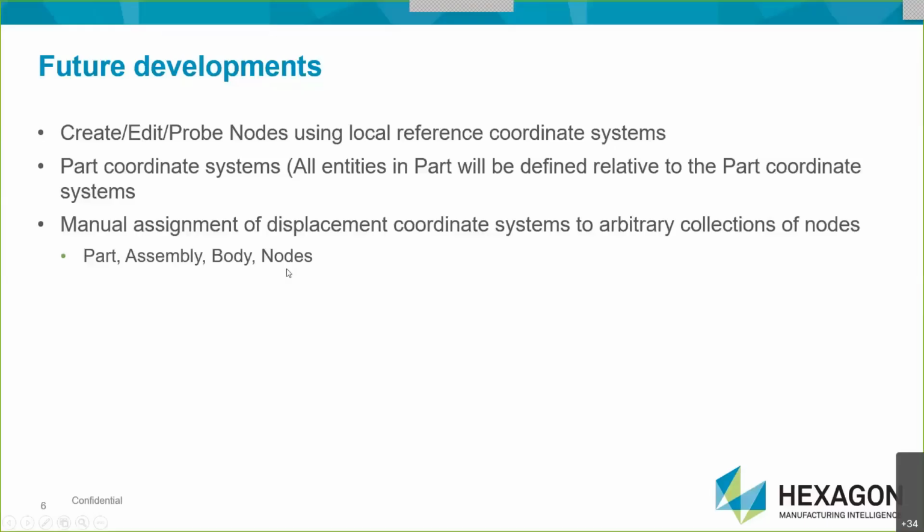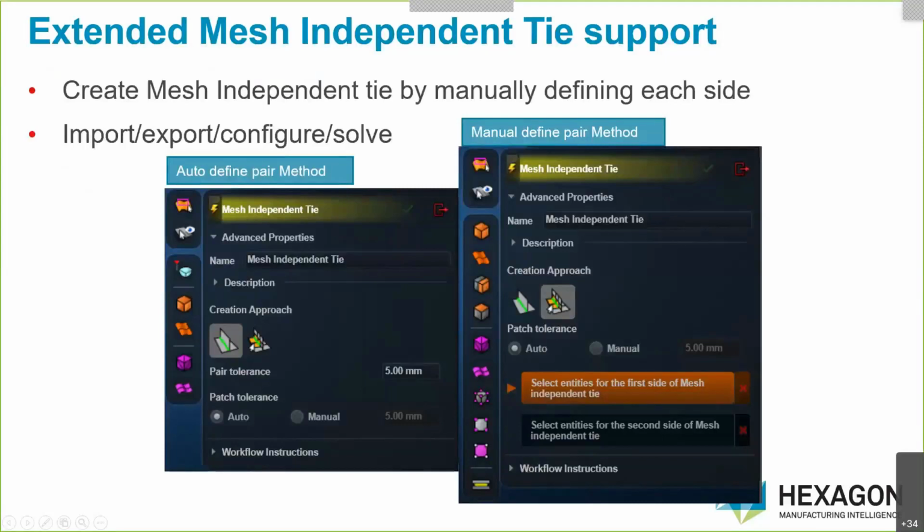So that's coordinate system enhancements. We've also extended the mesh independent tie glue, for the guys who've been here from the beginning. Previously in Apex, we defined glue only between bodies. So you could do geometry bodies or mesh bodies, and you could just window pick a bunch of bodies and the system would automatically find pairs of bodies and create glue between them. And this worked really, really well for most people. It did have two problems.